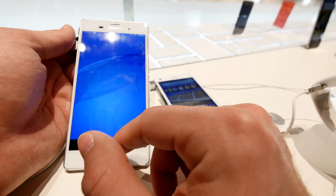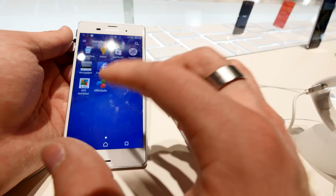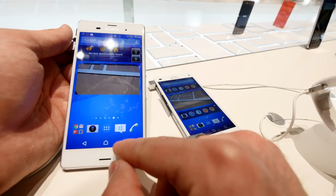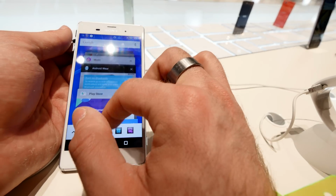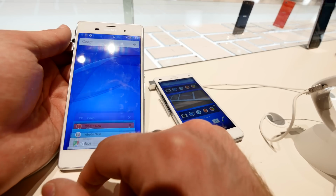So, of course, it's not only about what the software says, but it's also what Sony did to the software that makes it Sony-esque or Sony-like. So you can see the essential things are still looking like on a Sony smartphone, but for example the last apps, you have now this list of apps that you can just swipe to the side, you can hit the X button, or you have of course still your small apps that you can open in a separate window.